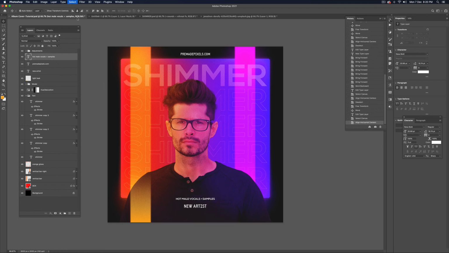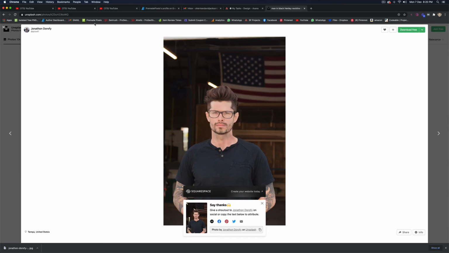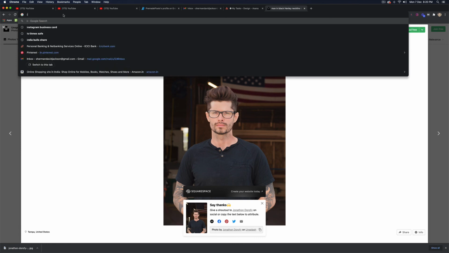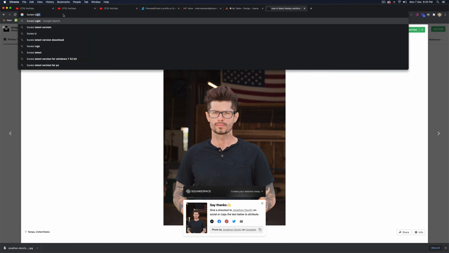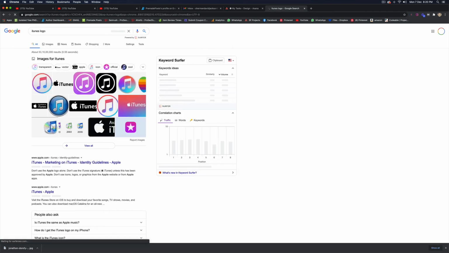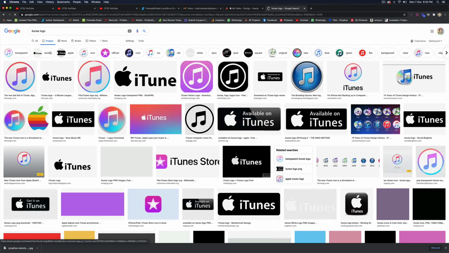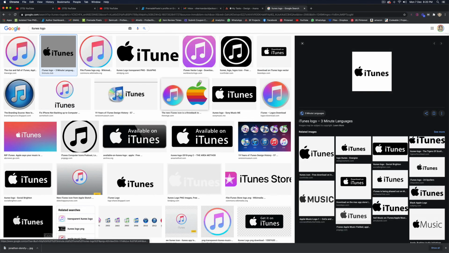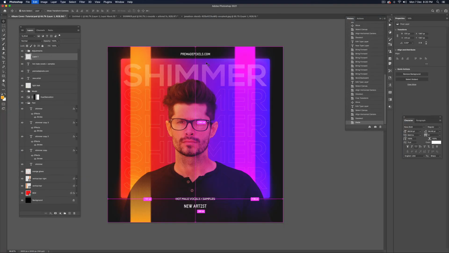Center it. That's fine. And then let's go to the internet and grab some iTunes logo, and this is fine. I'll copy this, I'll paste it in, and let's invert it because this is a black background.